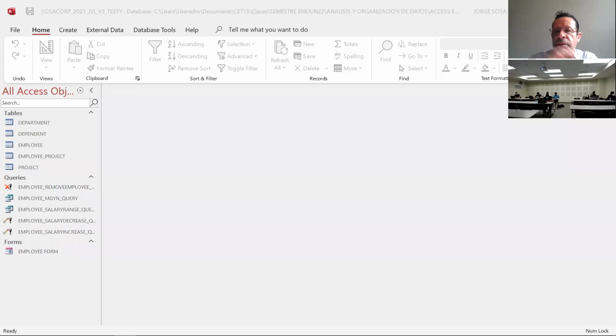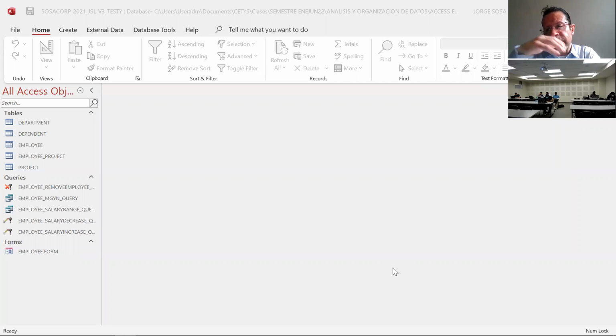Okay. So what I'm going to do now is jump over to Access. Now what you should be seeing on the screen is the Access shell. Do you guys see that? It's in the screen sharing. Okay, so yes, we can see it. Perfect. Thank you. So in the Access structure that we have now, it's the same one we had previously.